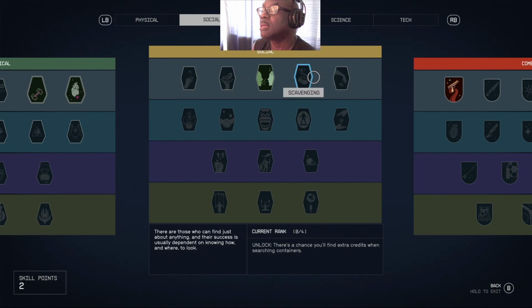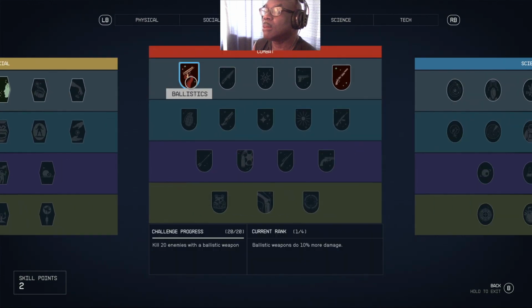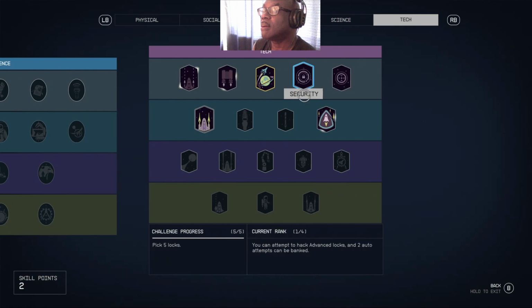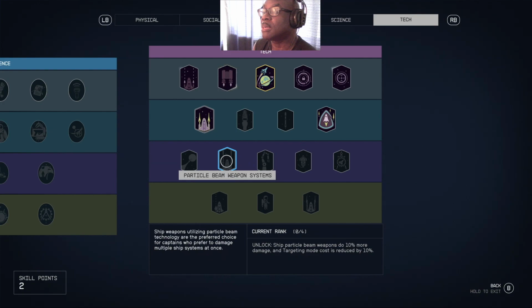Commerce is good too, I think. Find extra credits when searching containers. And this one, buy for 5% less and sell for 10% more. I think we should do this one. This one, payloads. This is what we really need to do. Payload, we have these two open, and then we can go ahead and get down here. Starship design isn't that important. It will come up later.